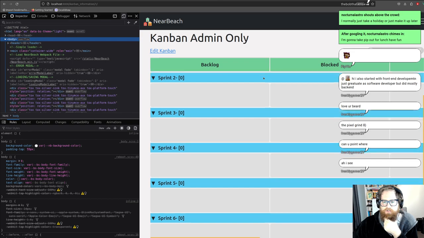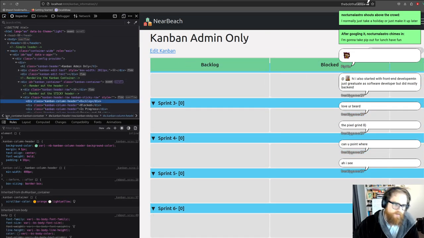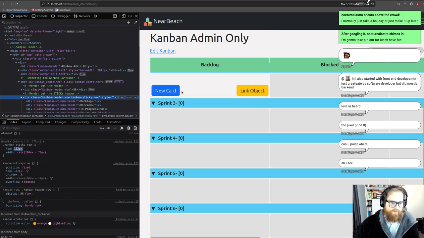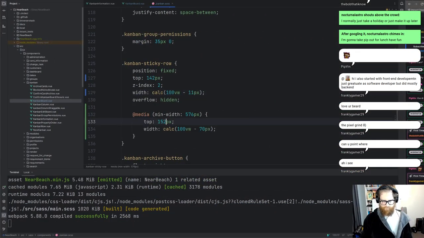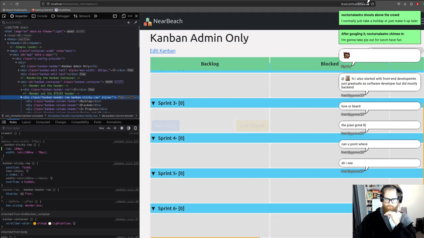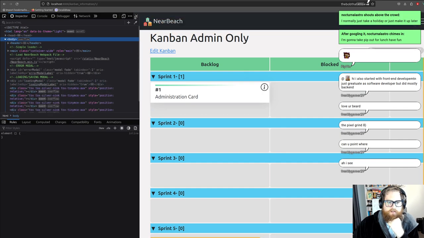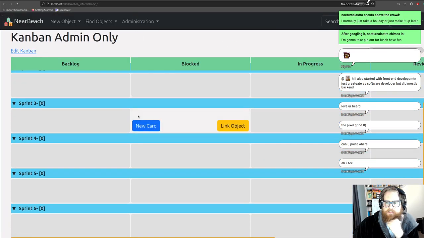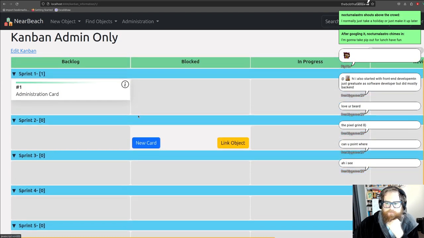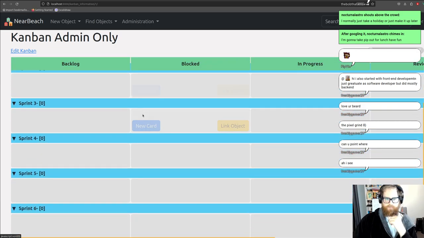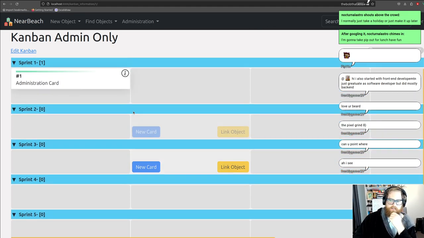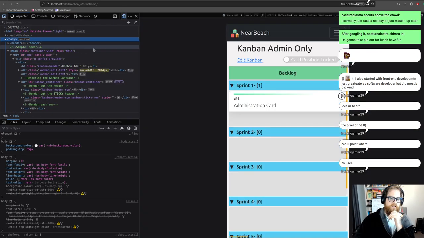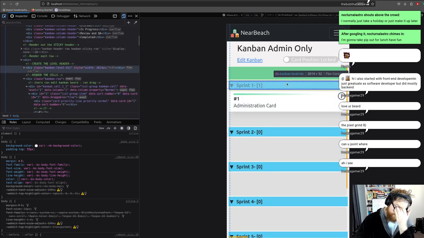Now the desktop mode, oh, I wanna bring that line up a bit more, whoops. I keep pressing the Mac key bindings. So we want the top to actually be, now we can make it dead on. 149. And then we hit reload and we get rid of that. Perfect. Yeah, sweet. We've got the switch into the sticky and everything's working again. Yeah, but yeah, we just need to tweak a few things. That's fine. These things happen. This will work perfectly fine. There is a Firefox bug there, but hey.